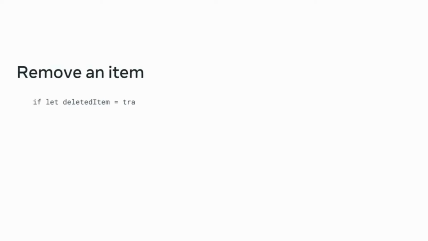Let's now cover how you can delete an item by calling the dictionary's remove value for key method and specifying the key of the item you want to remove. For example, if you want to delete the Richie item, you use if-let again, so it won't return an error if the item doesn't exist, and then a new variable named deleted item. Then the equal sign, the dictionary name, travel miles, dot remove value, and within parenthesis you write for key, colon, Richie in double quotes. You can also remove an item by assigning the value nil to a key.